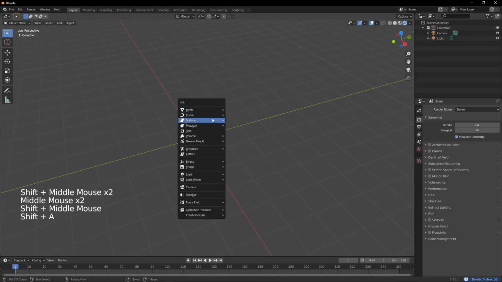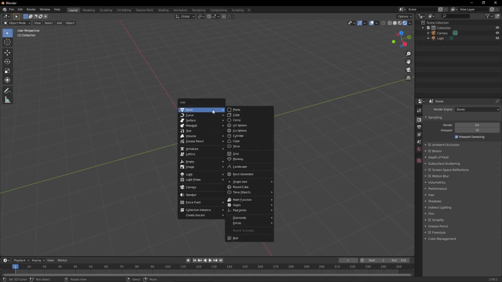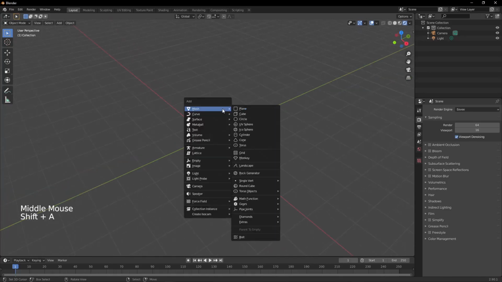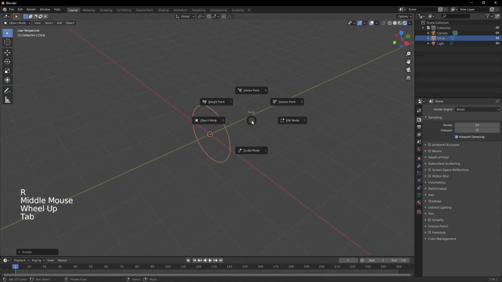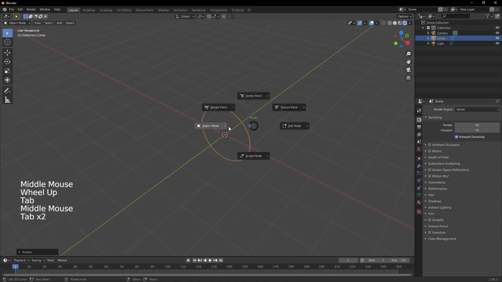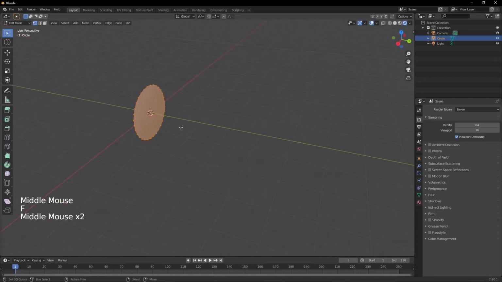There's also the curve, which we will use, for example, when we want to create a tube. First, we will fill it. We press Tab to go from object mode into edit mode, fill with F, and E for extrude.